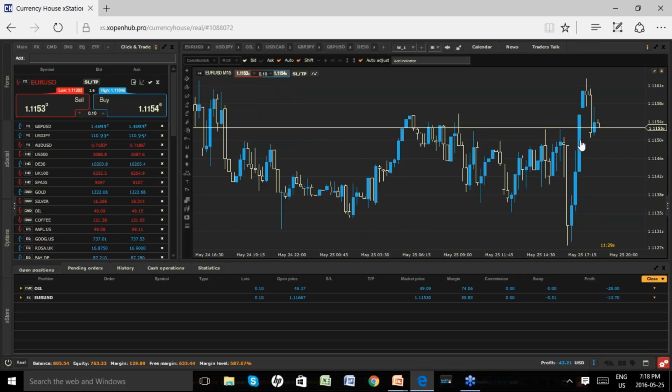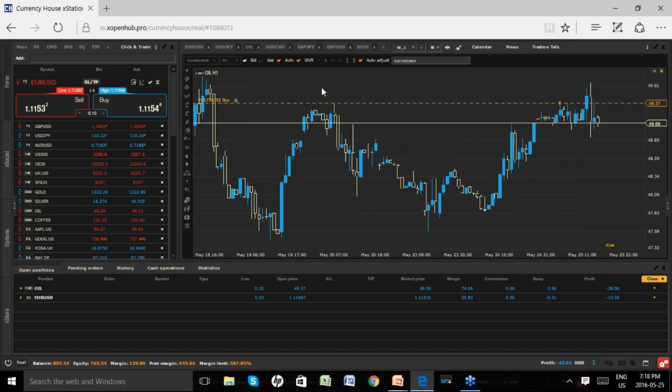So you can see Euro USD has been jumping quite a bit lately. This trader is quite confident, though, that we're going to see a rebound. It went quite low today and then bounced right back up. This is because of a lot of volatility occurring with the US dollar right now. Oil has been going crazy as well. You can see it had a really tremendous day. It jumped massively because of some oil reserves that have come out recently. Oil was right up top and almost broke 50. You can see this pattern of upward trending it's been having for quite some time now.